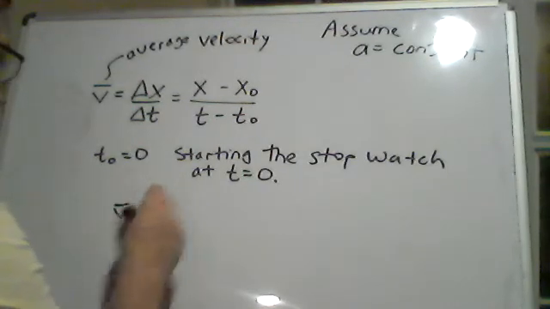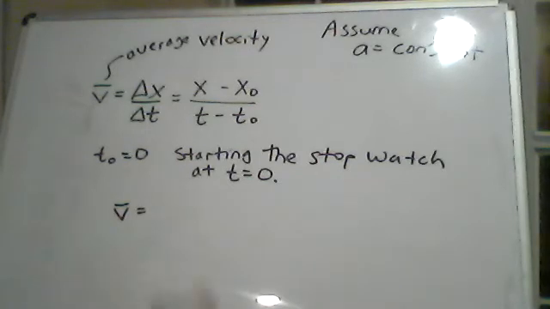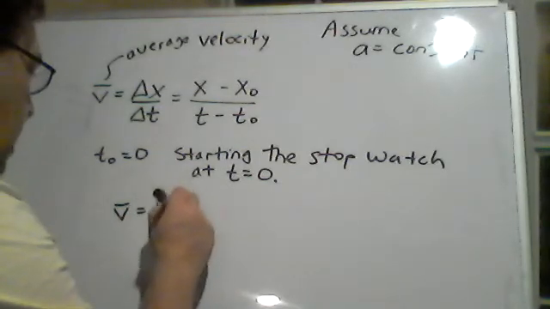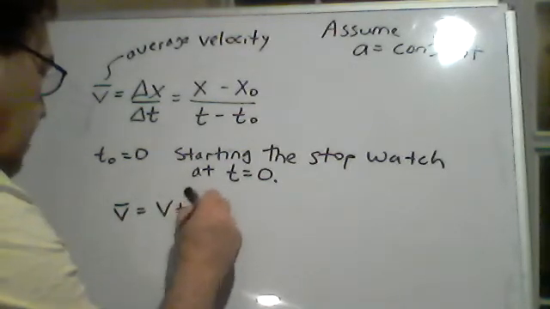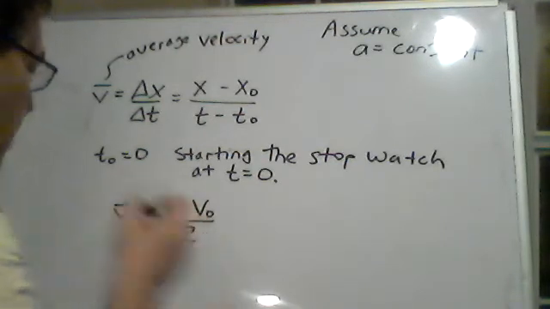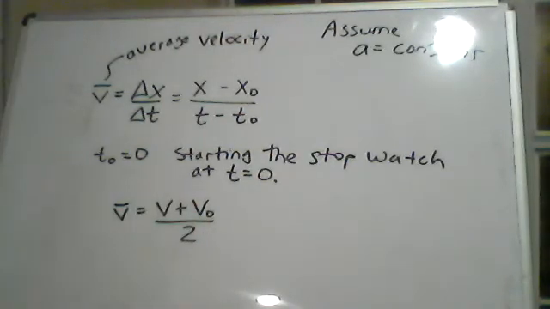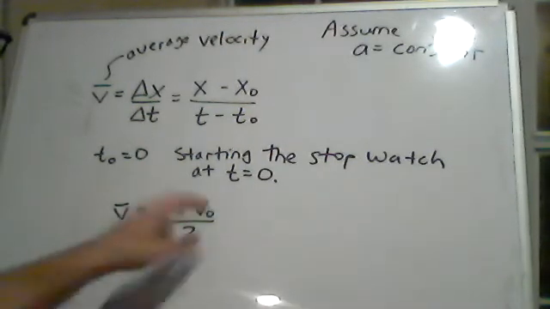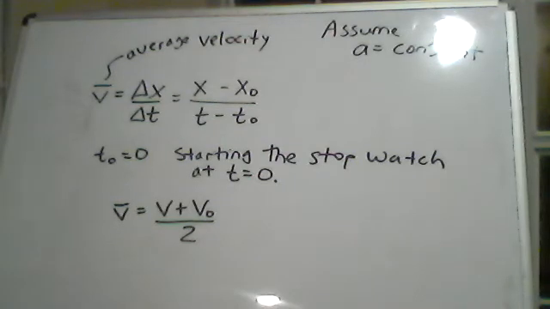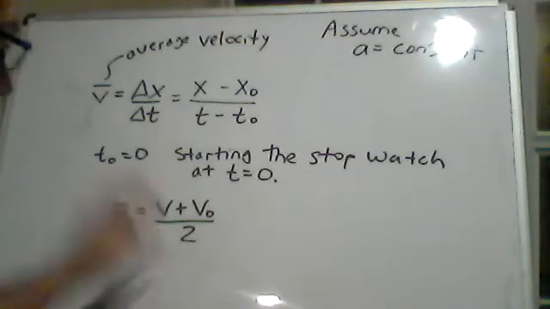If you take an average, V is really going to be the sum of the final speed and the initial speed divided by 2. Like if I take the average of, let's say, 10 test scores, what do I do? I add them all up and I divide by 10. I have two velocities that I'm considering here, the final and the initial. What's the average velocity? I add the two up and I divide by the number of them, that's 2.